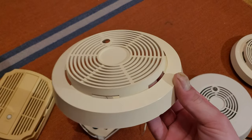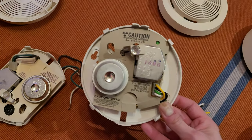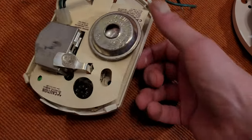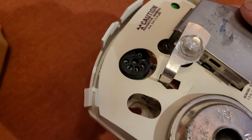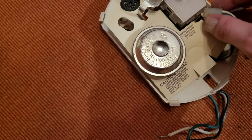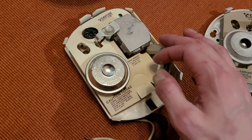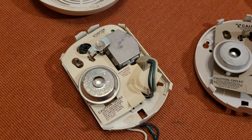If we open the BRK one up, you'll notice it has that round base instead of the rectangular one. The horn is the exact same, but this one's horn is pretty dull while the First Alert one is really shiny for some reason. Another strange difference is this one has a test socket right here — a very unusual component included on many old BRK units, actually for accessories. So if you had a heat sensor, it would plug in there, which makes sense because Sears had a rebrand of this model that did have a heat sensor.